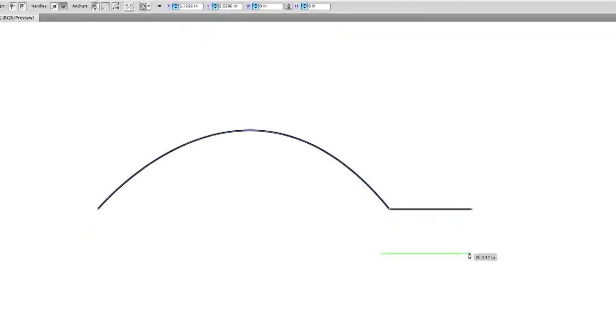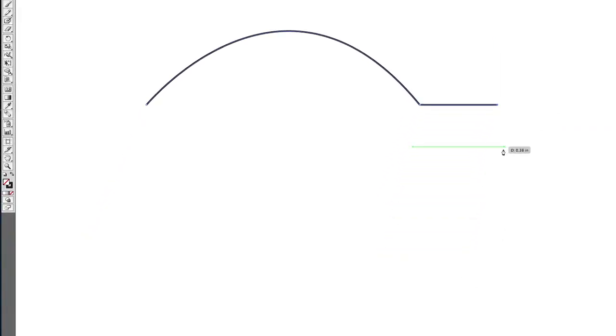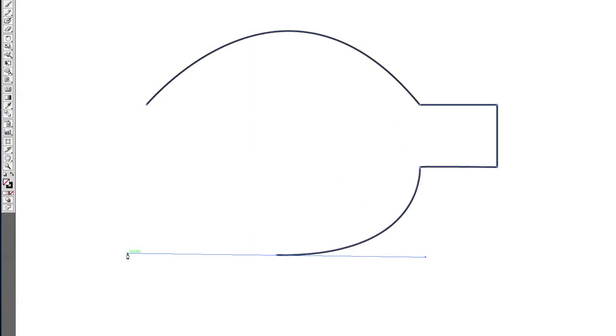So now, using Shift, I'm going to click down, right? Shift keeps me straight lines. Then I'm going to click and drag here. And then I'm going to let it go straight a little bit, so that means I have to click this point over here to be straight to there.